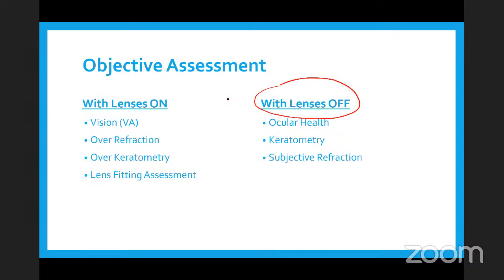But before doing that, you have to observe how the patient takes care of the lens in terms of lens removal. That's the first observation you are making, to make sure that whatever instructions you have given the patient about lens removal are being followed. So after doing lens fitting assessment, I would normally tell my patient, okay, we have checked the lens on your eye. Can you please help me by removing your lenses? We would like to take a look at your eye now. And I'll just sit there at my slit lamp and I will just observe. I won't utter a single word.